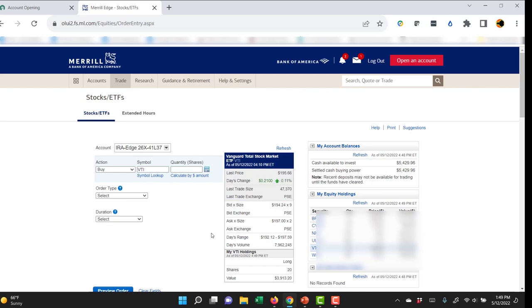So we saw that I had $5,429. You can see here is the cash that we wanted to invest. And so let's say this was my whatever monthly savings or quarterly savings that I wanted to basically invest all in VTI as per my dollar cost averaging strategy, because it's the end of the quarter. I've transferred the money into my brokerage account and I now want to put it into my investment.